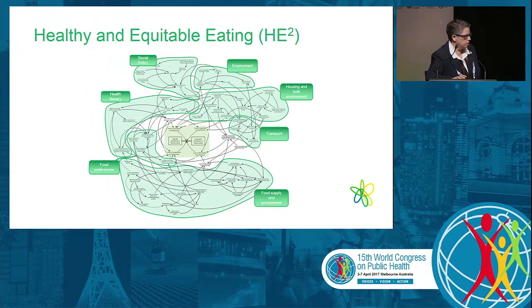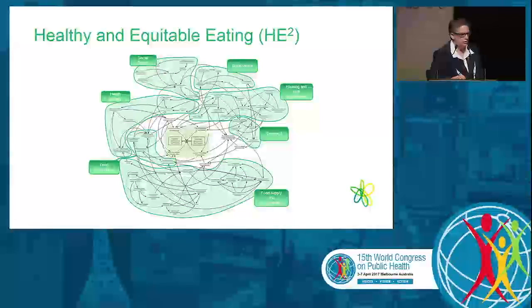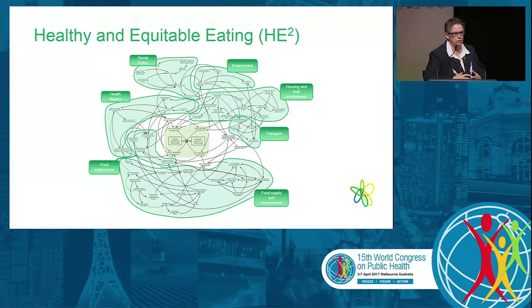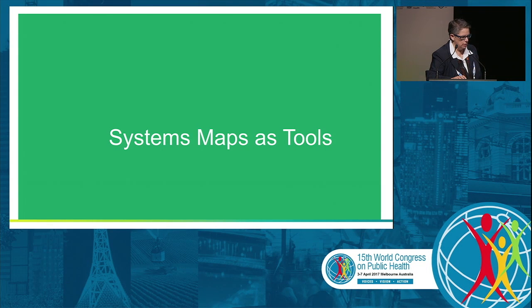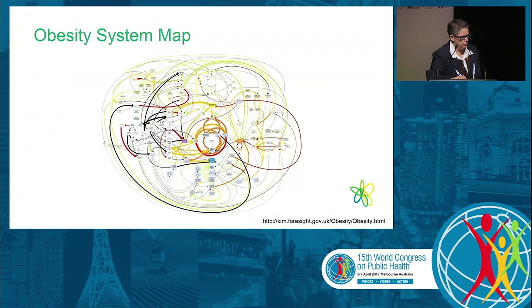But of course, Sharon's map shows lots of interconnections and interdependencies, so it evokes the notion that the system that she's working in clearly is complex. And the challenge, of course, in complex systems is when you show somebody a map like this, the common responses are retreat, despair, believing the problem's beyond hope. But what I want to try to convey to you today is that's not necessarily the case. So systems maps can be used as tools. Let's just look at a couple of examples.